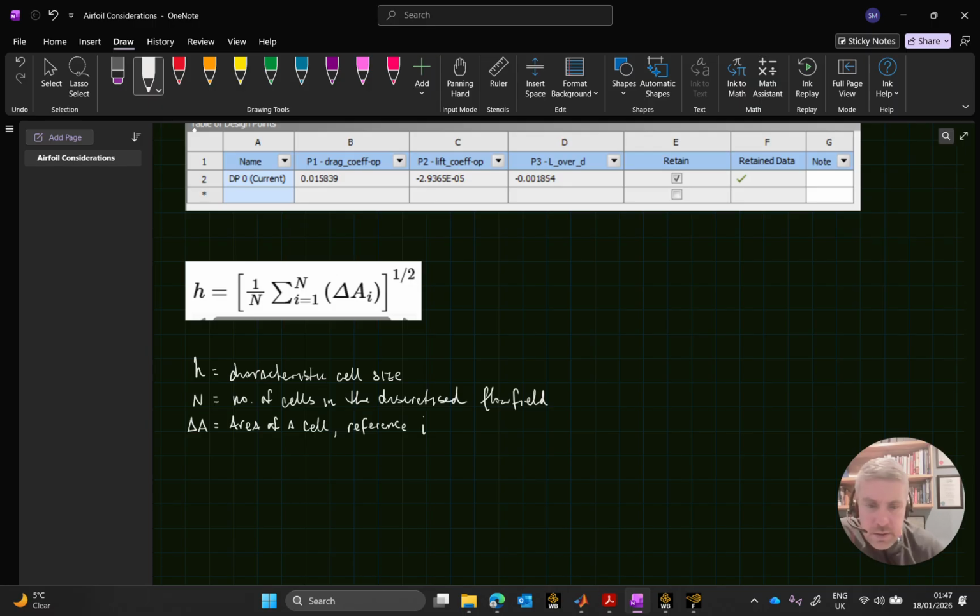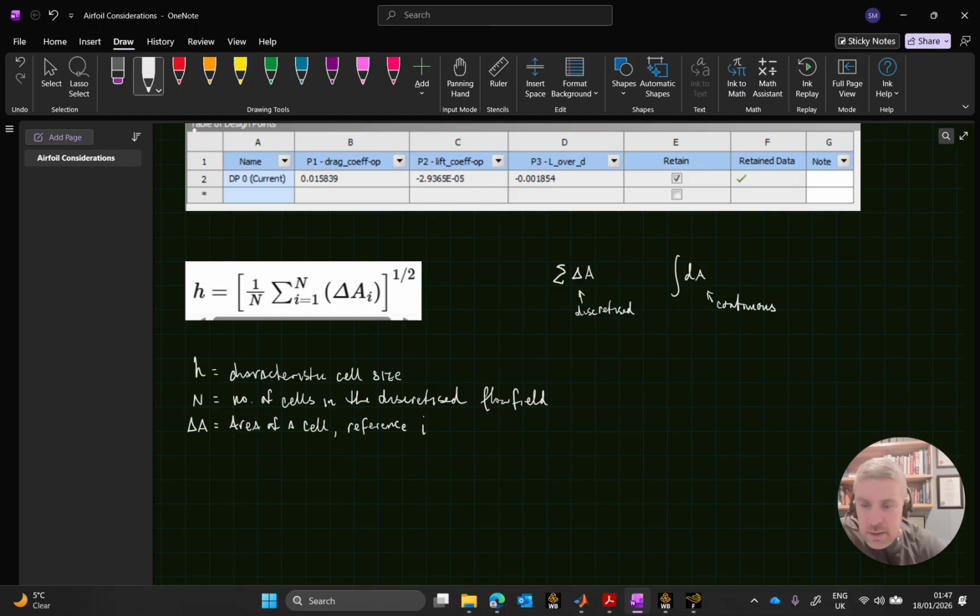Now the sigma, we can see here that this is a discretized space, so obviously we're dealing with a sigma of the delta A as opposed to the integral of the delta A. Discretized, continuous. It was continuous until video 3 or 4 maybe, when we discretized it. So now we're dealing with this, but all we need to do is sum up all those areas from i equal to 1, my first cell, all the way up to i equal to N, my last cell.